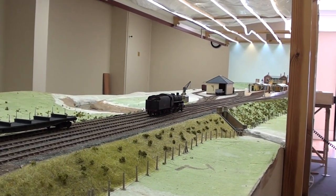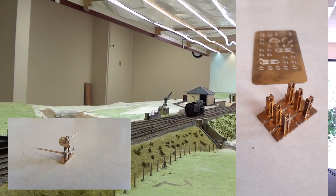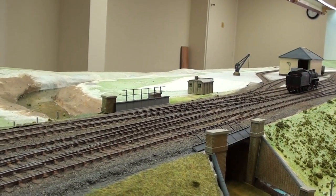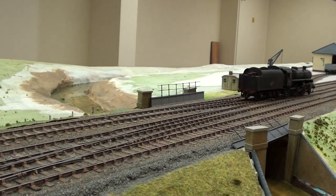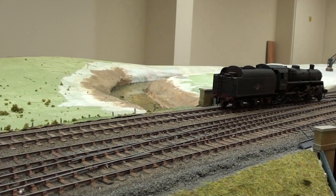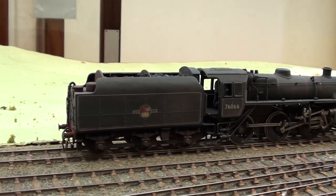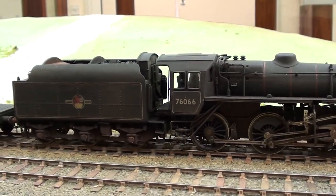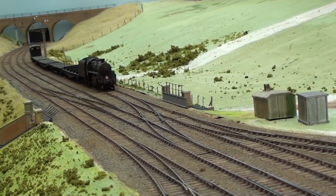The 10 ground signals have all been designed and printed in brass, but have yet to be built. The plan is to make them operational. A temporary control panel is being used for the time being to operate the pointwork through simple changeover switches, but a much more ambitious panel has been designed incorporating sequence control, track routing and signal control features. To avoid all this leading to an excessive amount of inter-baseboard wiring, a CAN bus system is being developed. This should allow everything we have in mind to be controlled with just six wires crossing each baseboard joint.